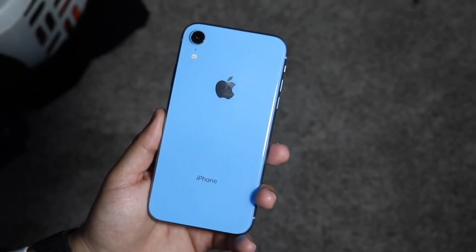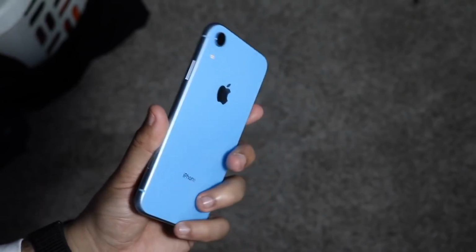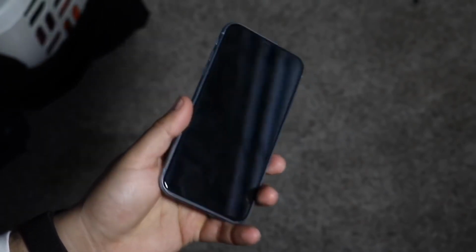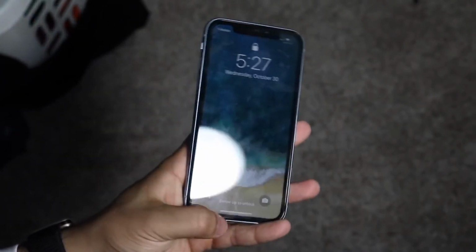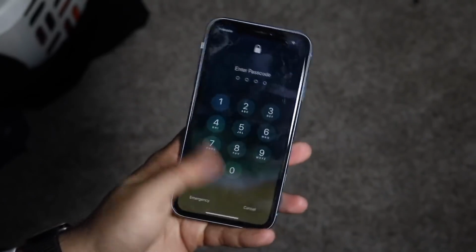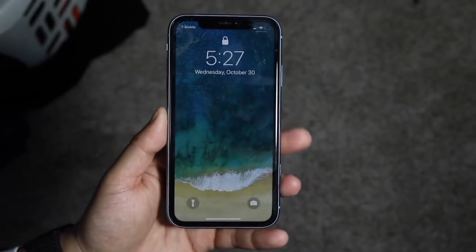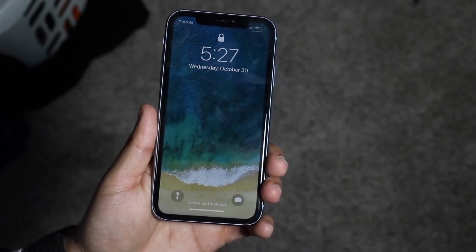It's a single 7 megapixel camera as well. Now, I think the bigger problem with this is that you can only do 1080p at 60 frames, which I think is still really good. And I actually do think the front camera of this phone is still extremely good for the most part. But because we now have 4K at 60 and all these other frame rates that we can film in, that really does take a toll on this specific camera.